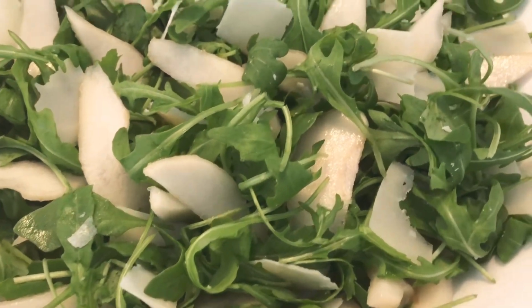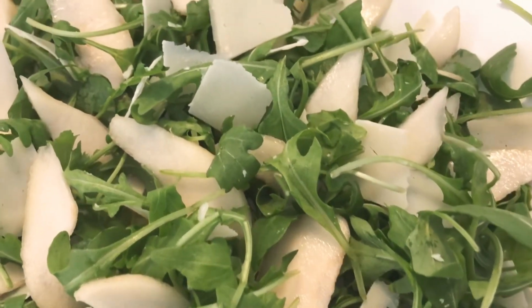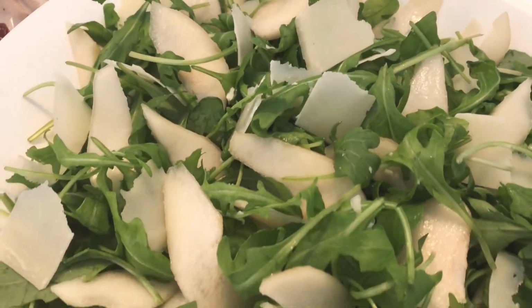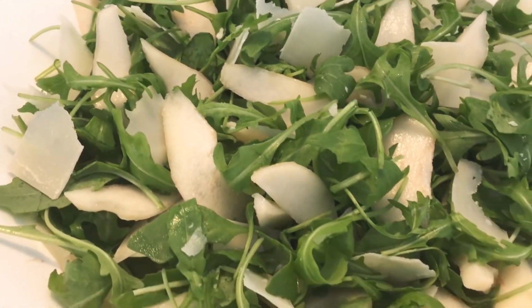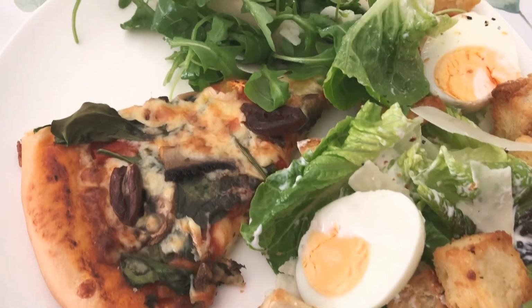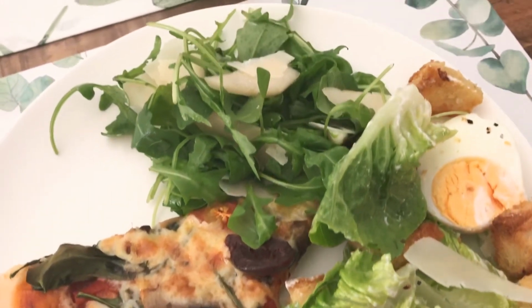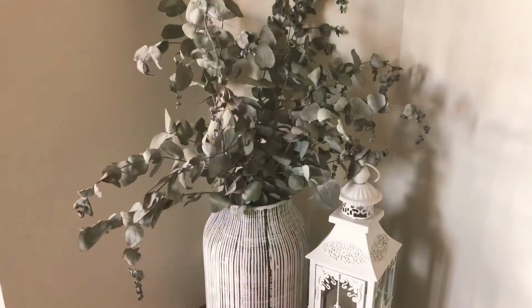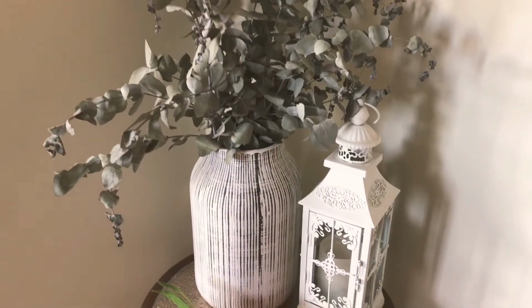So the salad I made was one that I had had many years ago, and I tried to recreate it. It was really simple. It was just 1 bag of rocket, 1 pear finely sliced, and as much parmesan as you like. I just did a little squirt of lemon juice and a bit of olive oil, and it's so fresh. We had homemade pizza and Caesar salad. It's so fresh and nice with pizza.